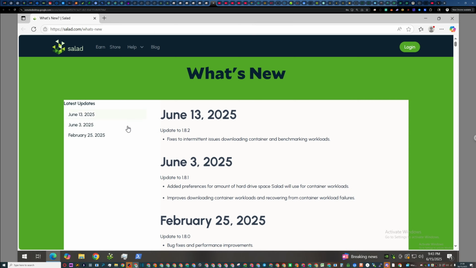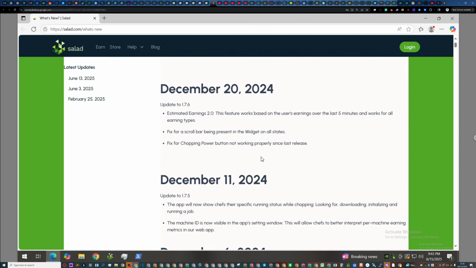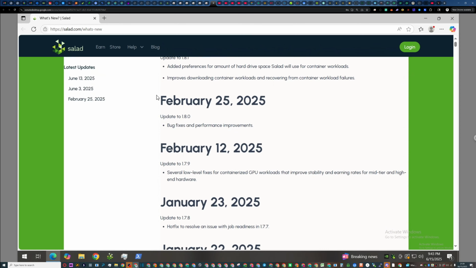So the previous update was for a pretty long time. If you remember, from all the way from February there were fixes almost every week or so, and then the 1.80 version was pretty stable for a long time.